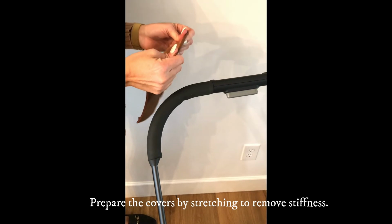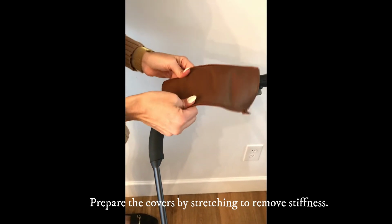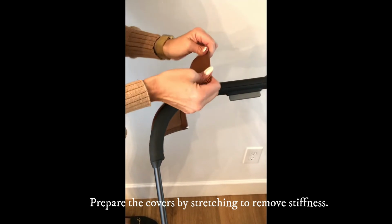So this is a brand new pair of covers. So the first thing I'm going to do is just give it a little stretch all the way along to the end to kind of get some of the stiffness out and loosen it up a little bit.